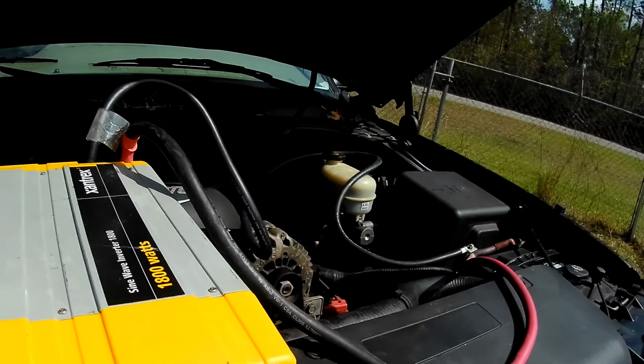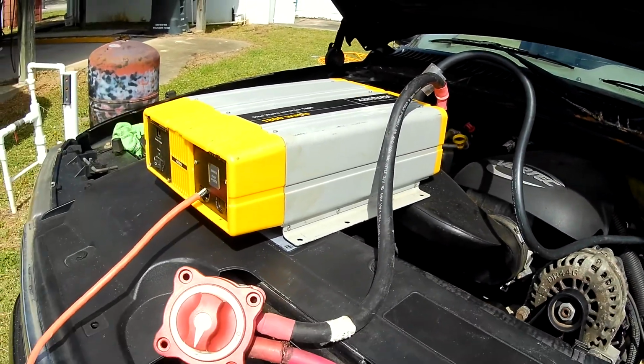Pressure here running. We're going to try to air the tires up. Got the 1800 watt inverter going.